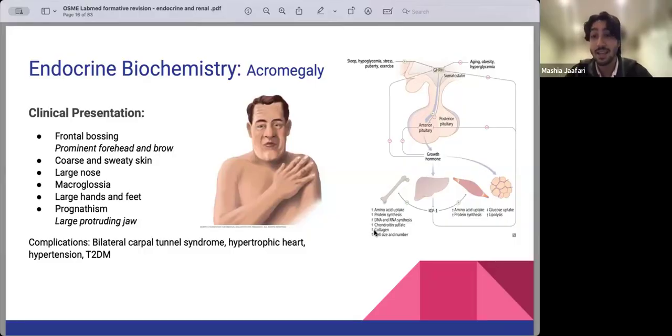So, as you guys know, in kids you don't get acromegaly, you get gigantism because your epiphyseal plates haven't fused yet, so you get really big. And in those people, their heart usually gets affected, so most of them die because of a dilated cardiomyopathy. And you also get hypertension and type 2 diabetes. The reason you get type 2 diabetes is because growth hormone stimulates an increase in your blood glucose. So it's kind of inhibitory to insulin. It does the opposite of insulin.